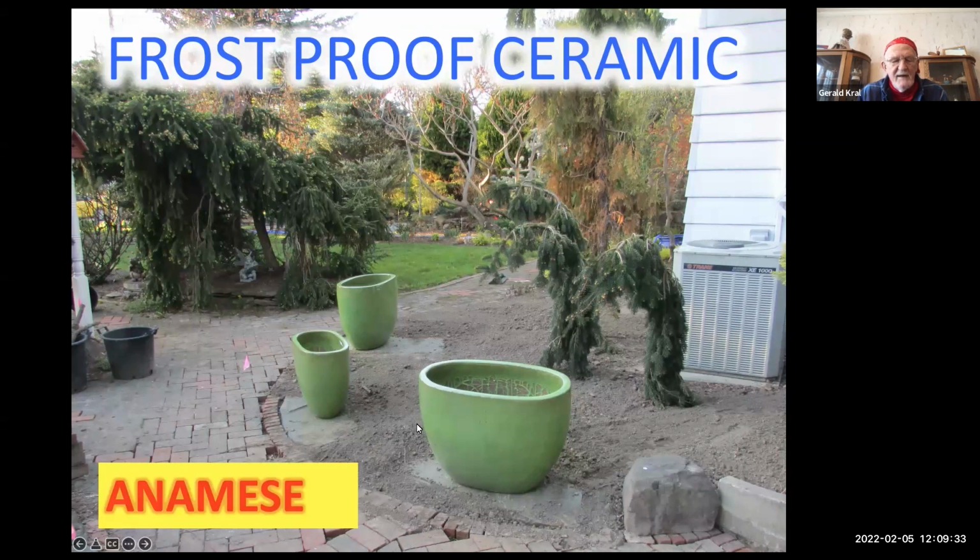And over that 2 weeks, by the end of that time, the material is vitrified. It has become one unit. It has flowed into each other. The glaze is now part of the clay that formed the pot. And it's like glass. It will not absorb water into the walls. And that's their frostproof formula. They lose about one out of every three that they fire because, well, everyone's handmade, so there's no machine going here. So there's always that risk when you're firing it, of the material cracking. But the cracking itself, one out of three, gets rid of the ones that weren't really frostproof to begin with. So it's a working formula.